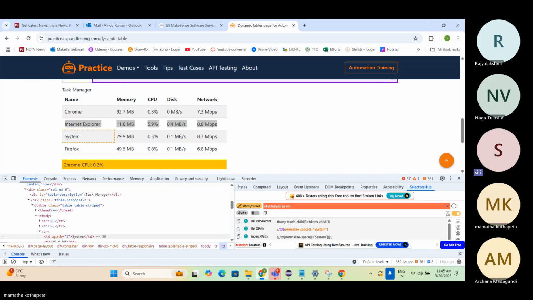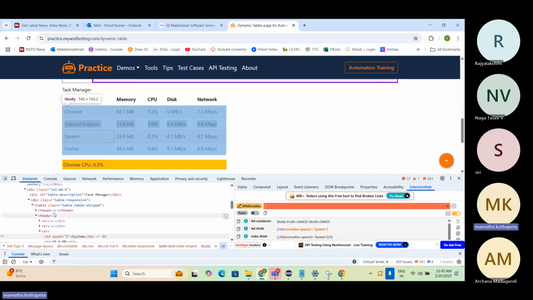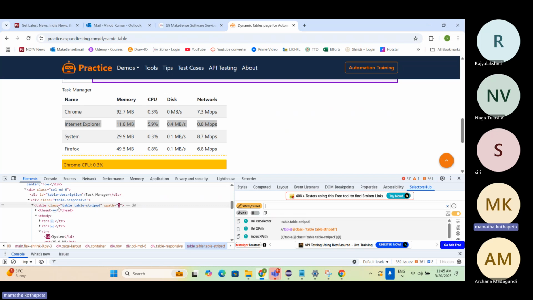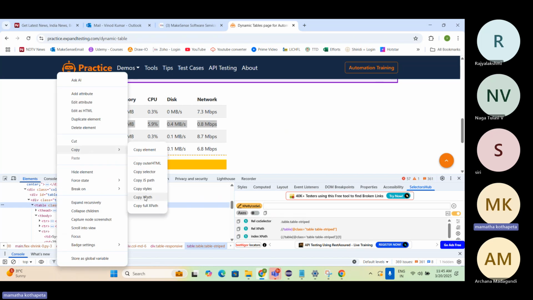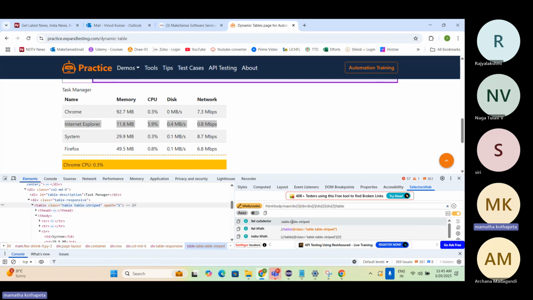Table response, or let's take on class. If I do a right click and copy and export, let's see what is coming. Yeah, I think this is coming. Okay, now this is my table export. When I do a highlight, the table is highlighting. That's good, but I need to know how many rows there are.